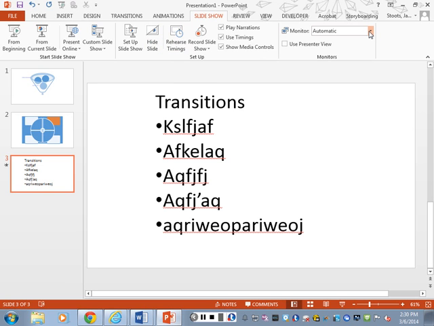Now the monitor: if you have multiple monitors, you can have PowerPoint running on one, just like in front of you, and have the show go to a projector, which is somewhat good and bad.